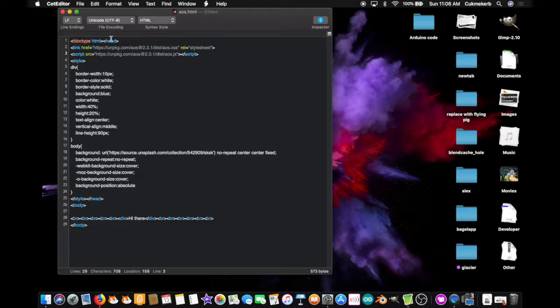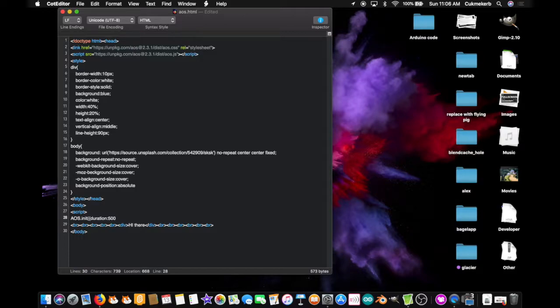And then, down here in the body, make a script tag, and type AOS with a capital A-O and S dot init, open parentheses, and this next part is optional, open curly braces, duration, colon 500.